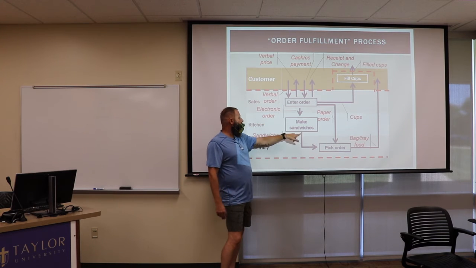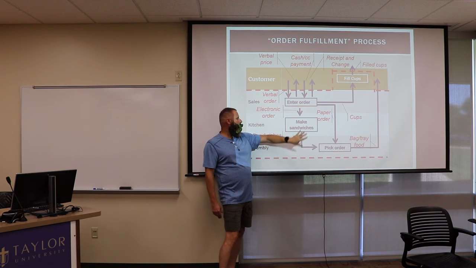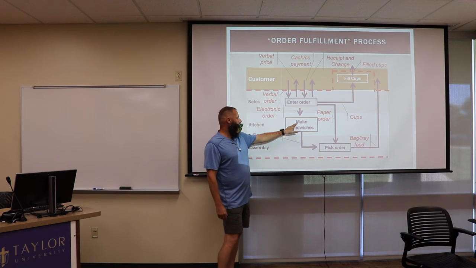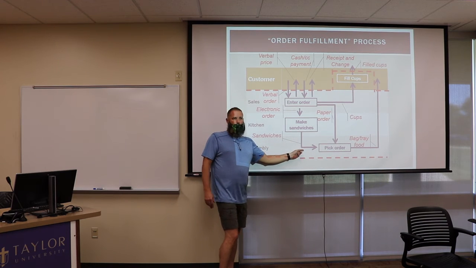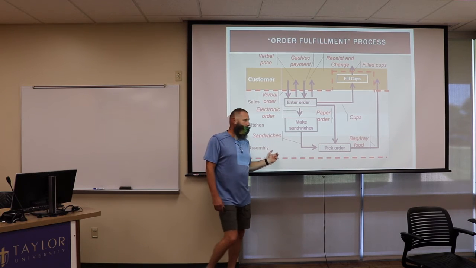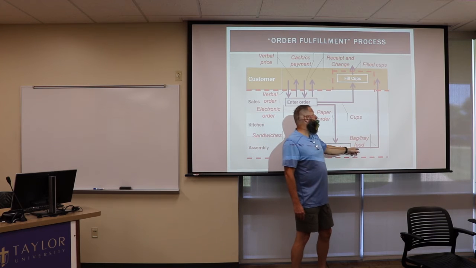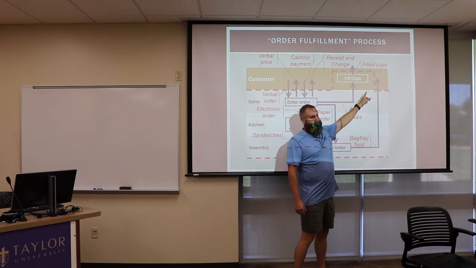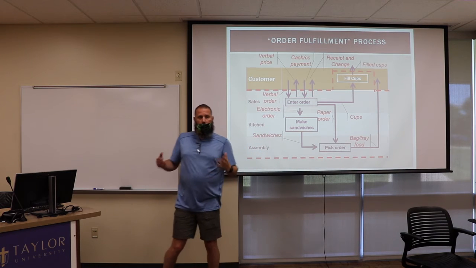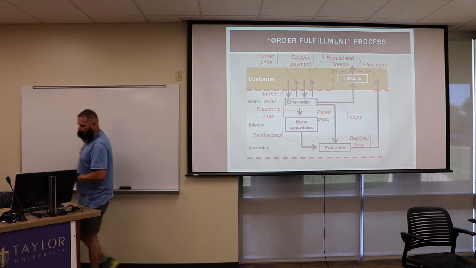So now we have an electronic order that goes back here to the kitchen, where we have this process called make sandwiches. Then the make sandwiches goes to this expediter, and that's probably what this should be called, expedition. They're bagging and traying food, and off it goes to the customer. So this gives us a starting point. It gives us something to start working with. It's not complete. It's far from complete.